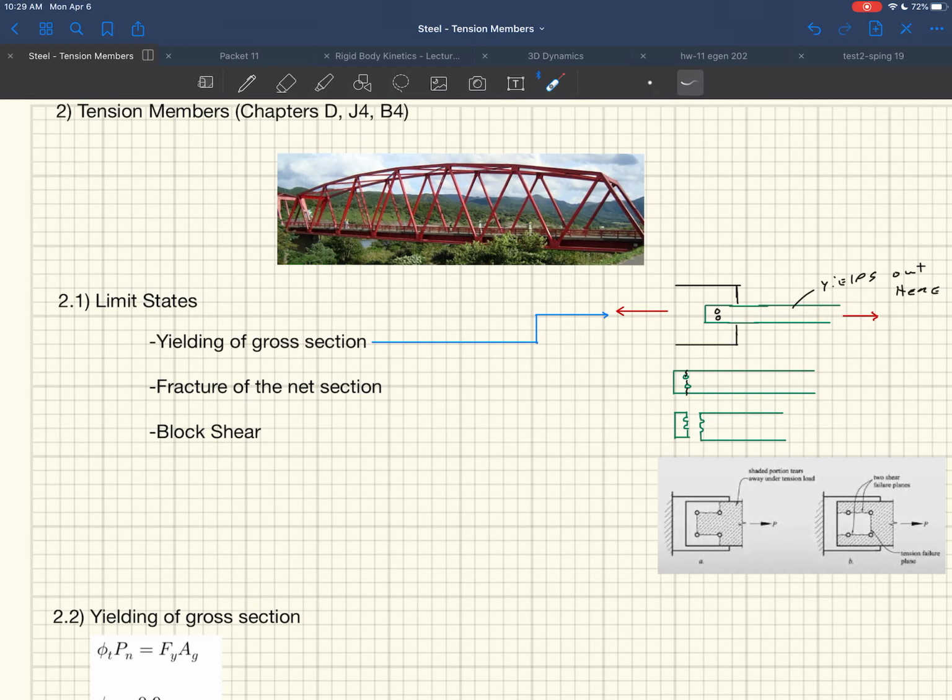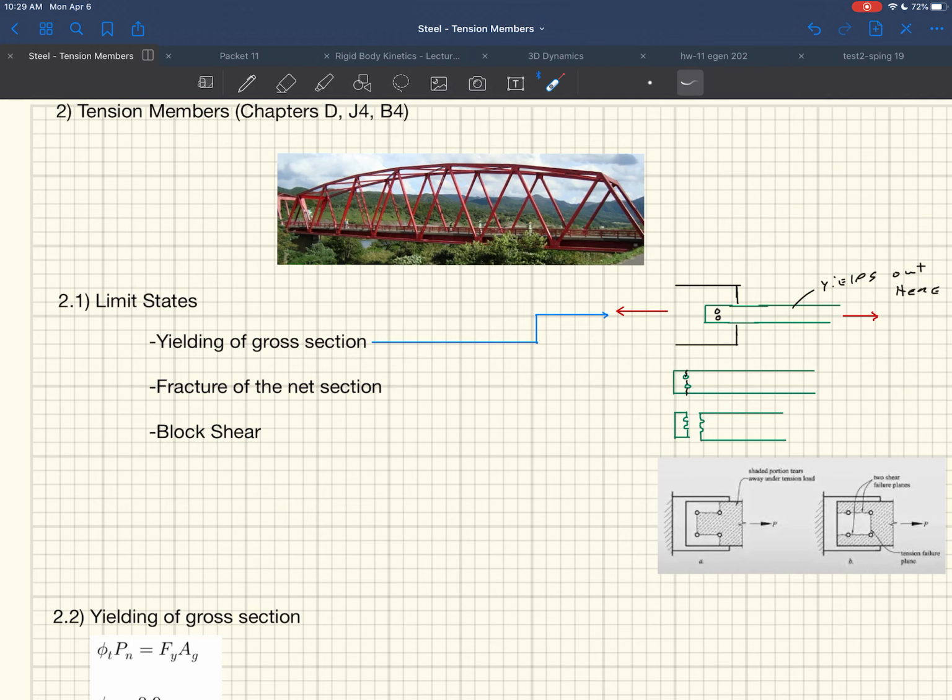If something deflects too much, right? It stretches out 3 inches before failure, and it yields all along the length as we go along. That's bad, right? It hasn't failed yet, but it has failed in the sense that it's not usable because this thing has excessive deformation out in this region right here, okay? And so it doesn't actually break at that point, okay?